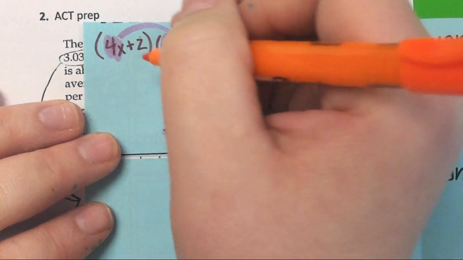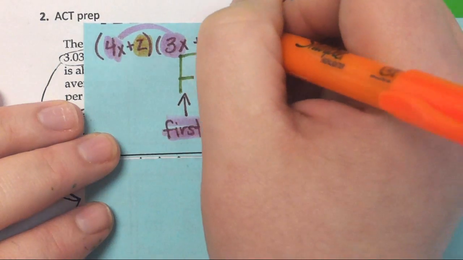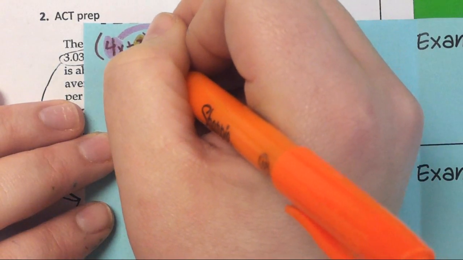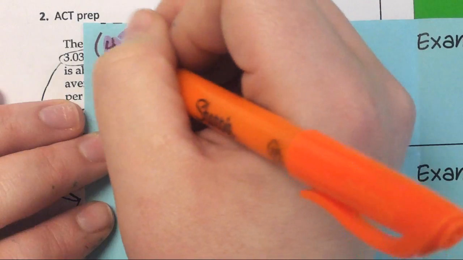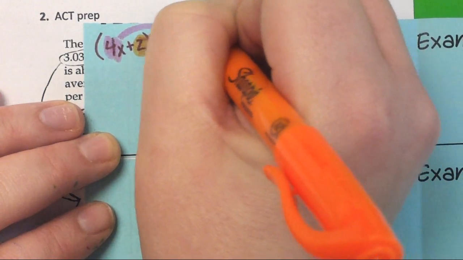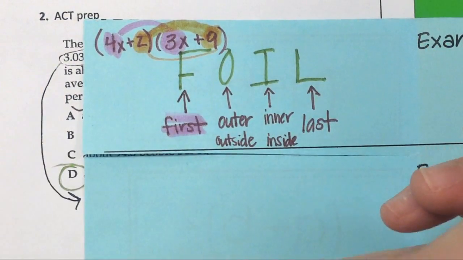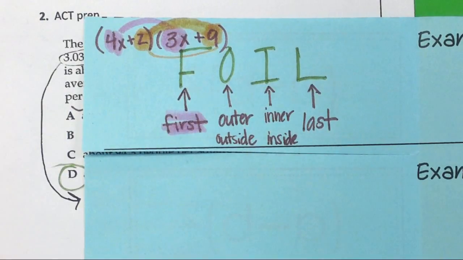Yes, ma'am. Thanks. So for the last, I'm going to do the 2 and the 9 multiplied together. I always draw the last this way. I don't know why I drew it below. I always do first and last above if you're trying to be OCD like me. And I do always do outer and inner below. I don't know why. I'm just a creature of habit.